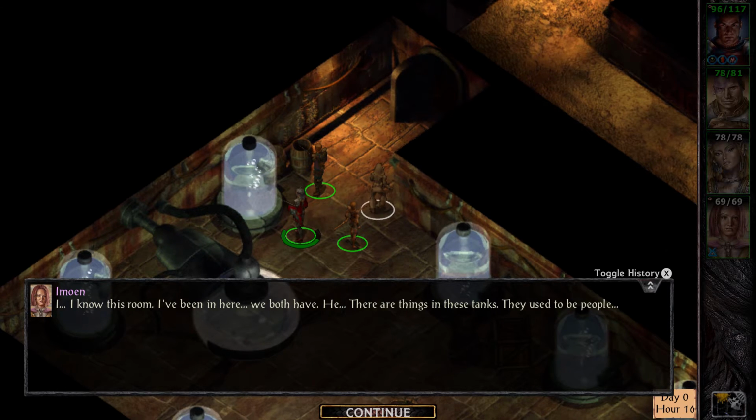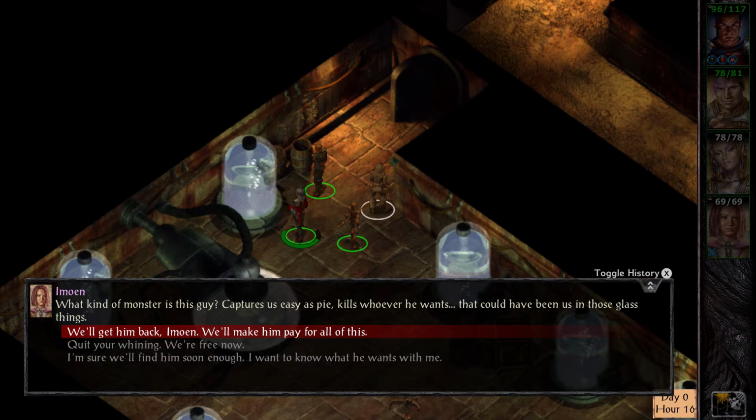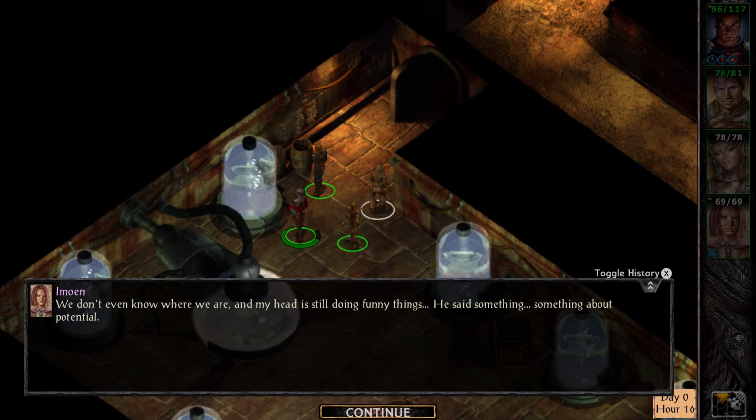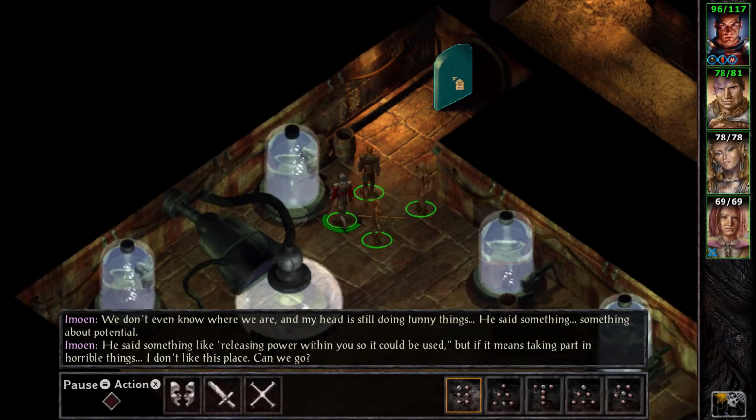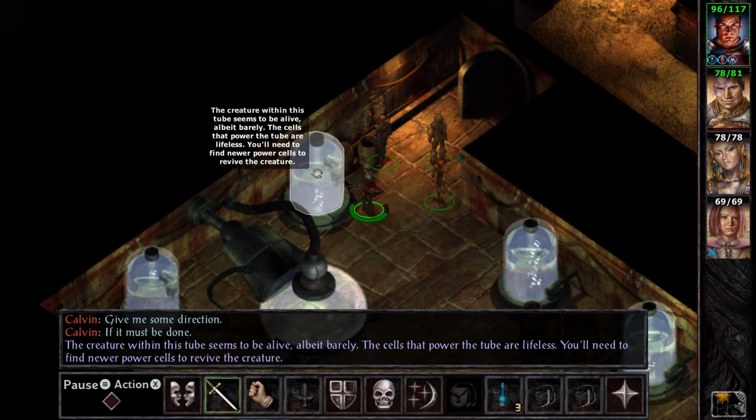So just came into this room with a bunch of glass jars. I know this room. I've been in here. We both have. Oh, she said that. Voice acting's way better than mine. What kind of monster is this guy? Captures us easy as pie, kills whoever he wants? That could have been us in those glass things. We'll get him back and make him pay for all this. We don't even know where we are, and my head is still doing funny things. He said something about potential. He said something about releasing power within you so it could be used, but if it means taking part in horrible things, I don't like this place. Can we go?